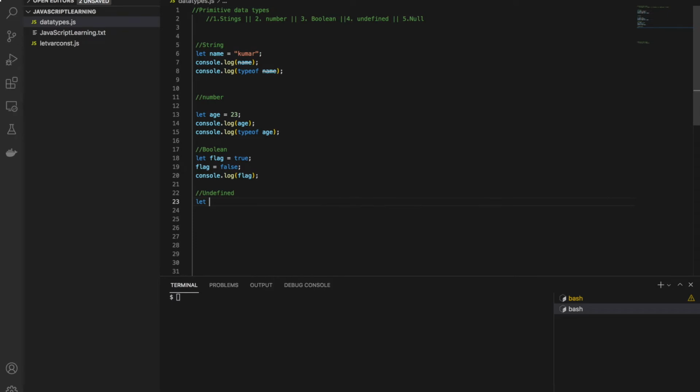Let's say, for example, let address. I'm not going to assign anything, I'm just going to declare address, that's it. If I print this address variable, that should give me undefined because I have not assigned any value to it.